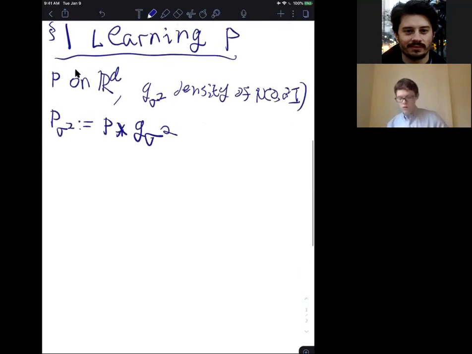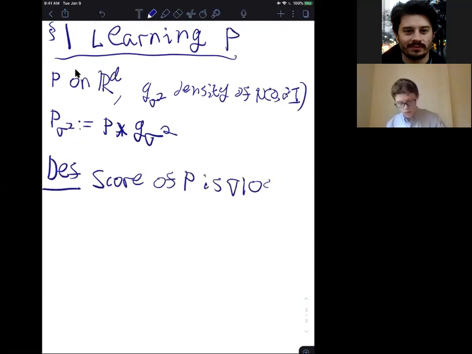And so the part of P that we actually need to learn about is something called the score. We define the score of P as del log P. And obviously there are some questions about existence and regularity. For instance, if P is only supported on some subset of R^d, then obviously we don't have a density, and this is just infinite. And then you can ask what if P isn't regular enough for this to be defined? But we're only going to be working with the score of the smooth distribution anyhow, so we're going to ignore any of those considerations.